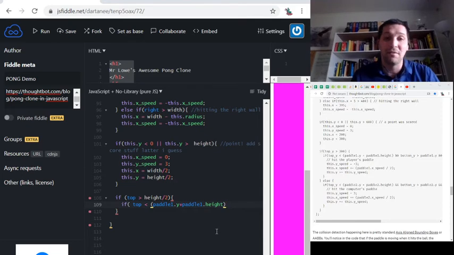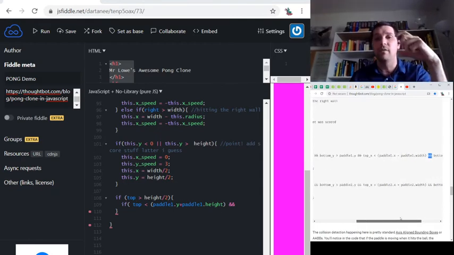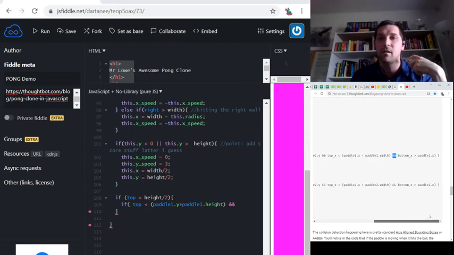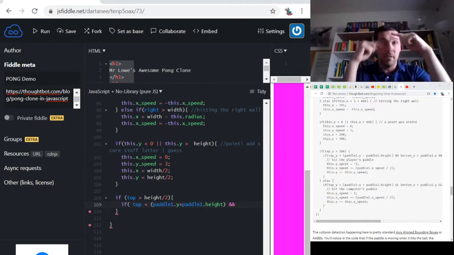Which is a thing. So we've got the paddle height, and we're using the and here. So if this is true, and this next section is true, and this next section is true, and this next section is true. So effectively, we need all 4 of these to be true, right? That's where we care about it. So that's section 1. It's on the bottom of the paddle.